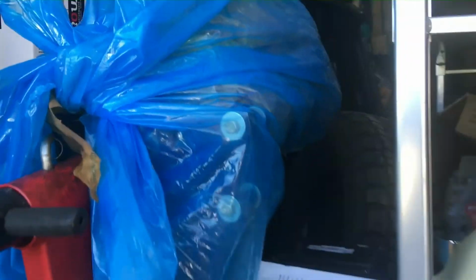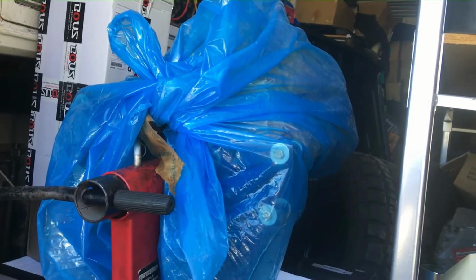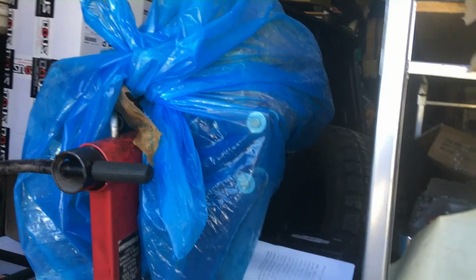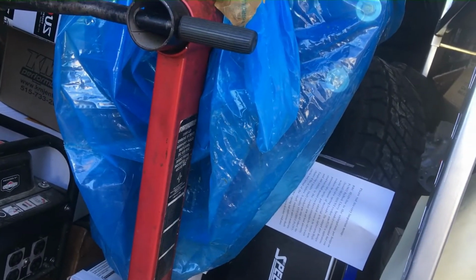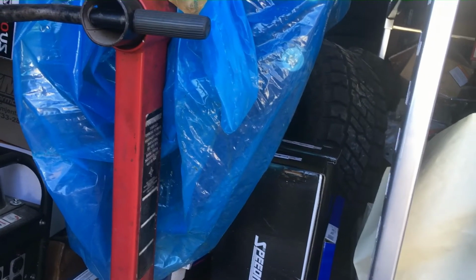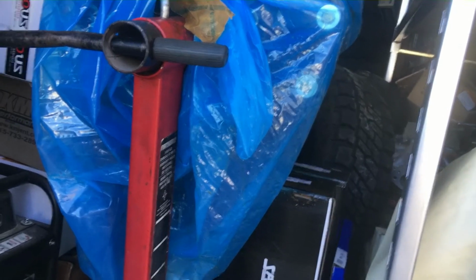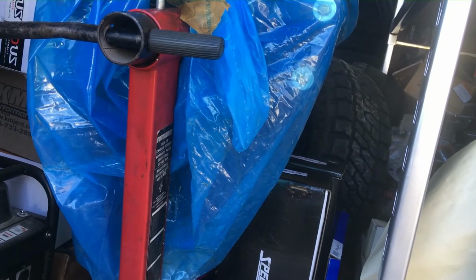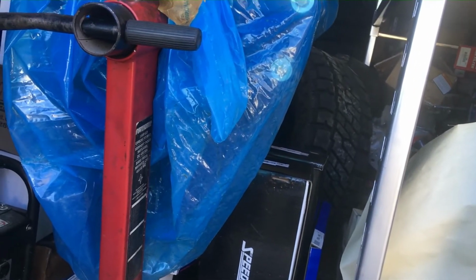the special 383 prep block from Summit Racing for almost $780. The set of aluminum 202 heads, very lightweight, big valves, big ports. I got both of those heads for $560. So far this budget build is doing really well.